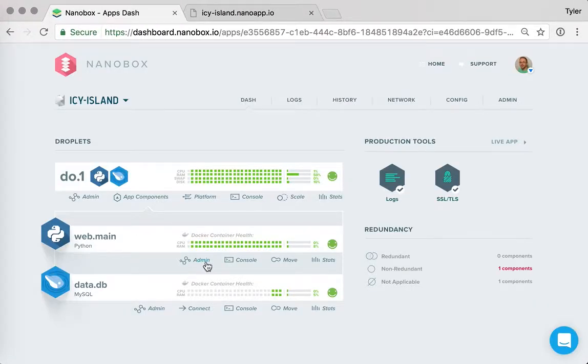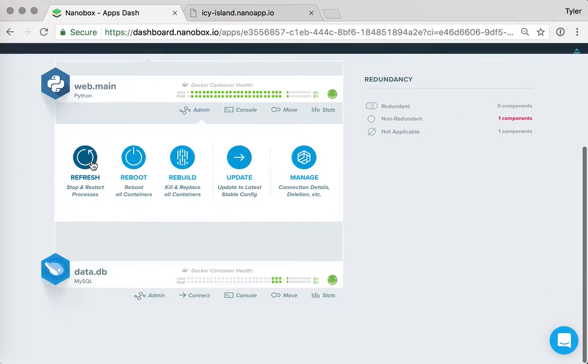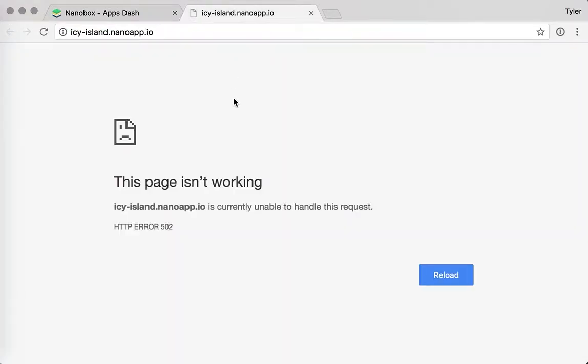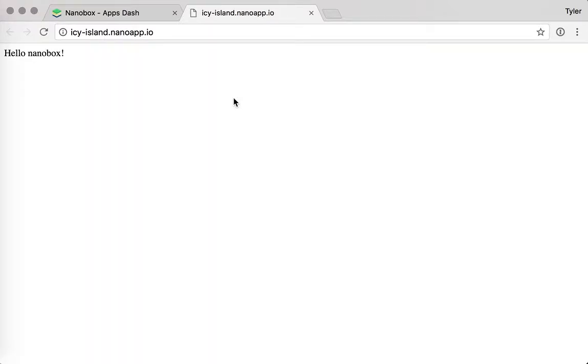So I just go in here to admin and make sure that the application is stopped and started, or restart them, start them back up. And this would actually do what we did manually. All right, we're back up and running.